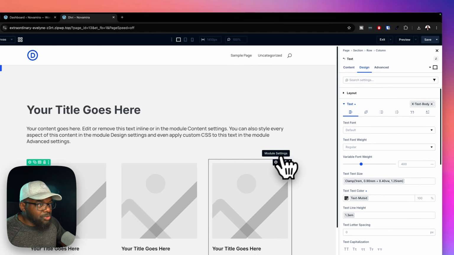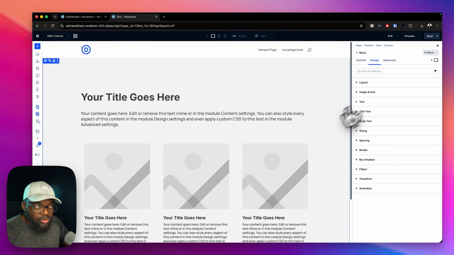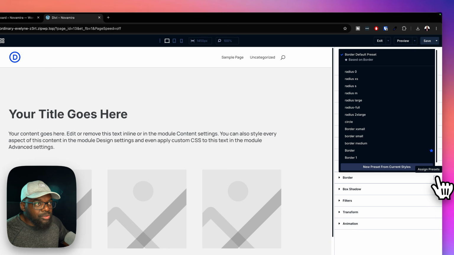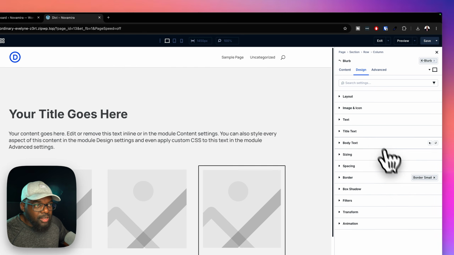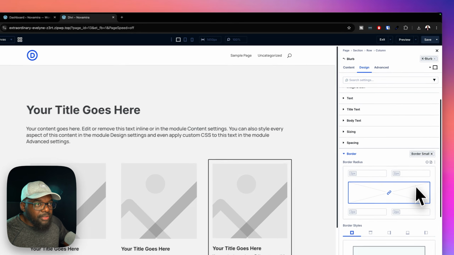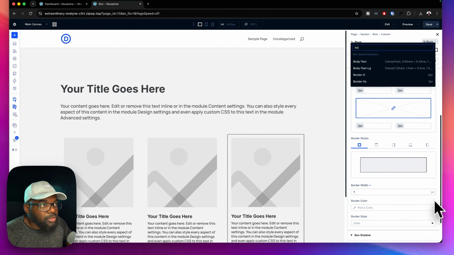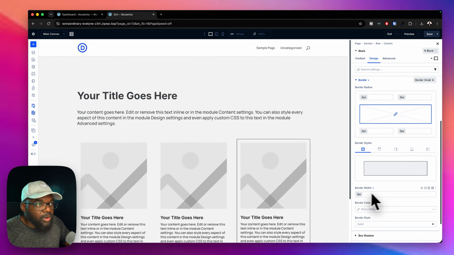And there's more things I can talk about here. I can go in here, for example, on this module, and let's say I want to add a border, right? I'm going to come over here and I have my presets here if I need to. So I can go in and say border small. So I got it there. I can choose my width here if I want to, and I can search. So you see here we have border extra small. There we go. So now it's gone to 1 pixel.